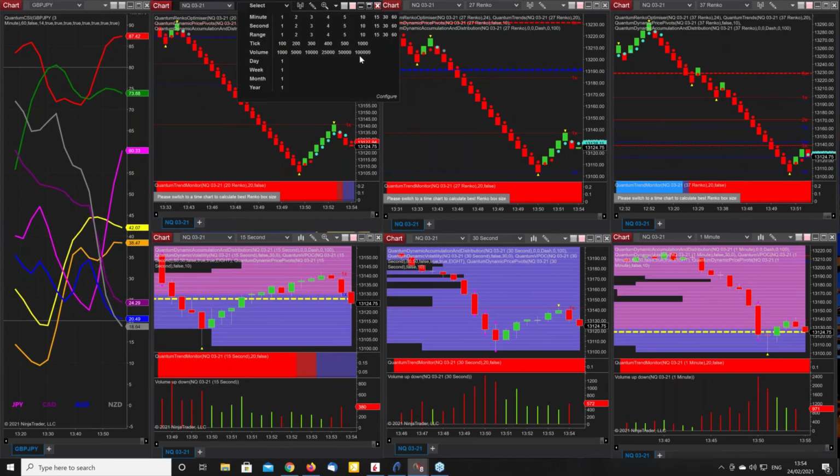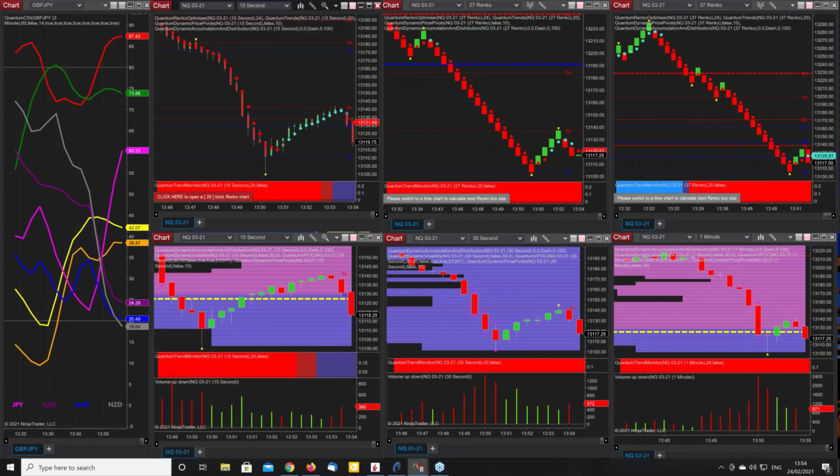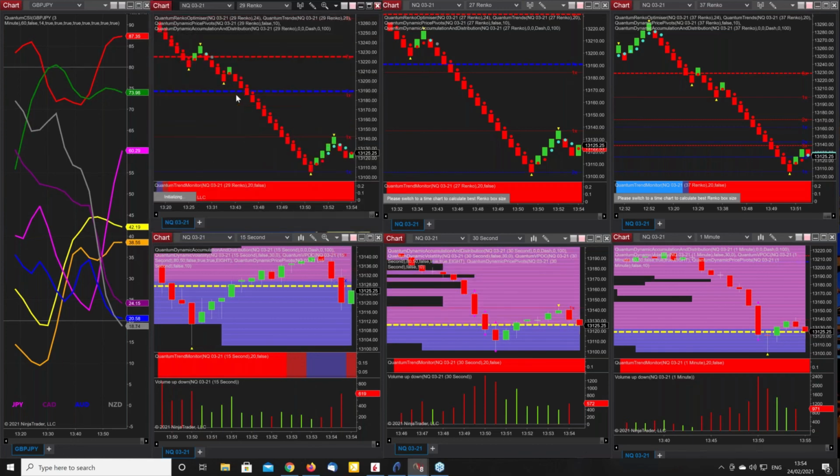If I reset this, this is on 15-second at the moment. Remember, it's on 20. Let's see what it comes up with now. It will change slightly. Now we've gone to 29, 28, 28, 29. Just let that settle. There we go. Back in with another phase of price action. You just reset it all the time, and you set it every 5-10 minutes, something like that.